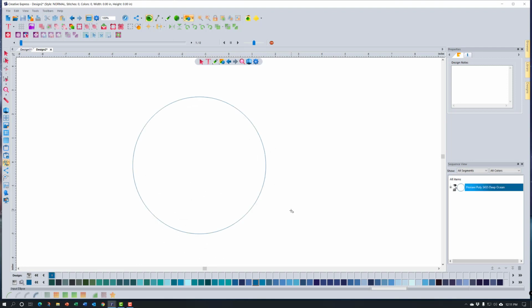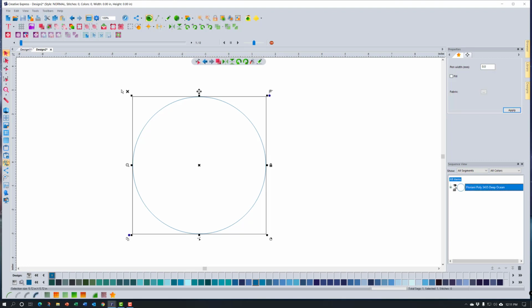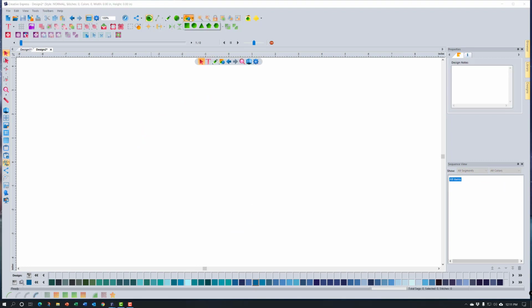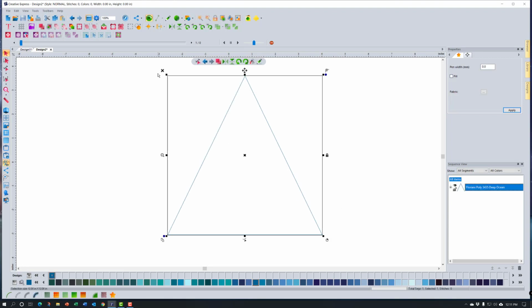All right, I'm going to go ahead and delete that. Let's move on to the next one. These all work pretty much the same. Now I'm going to get a triangle. Okay, I can change how that triangle works. All right, if I hold down control, once again, I'll get a perfect or equilateral triangle every time. All right, so let me delete that.